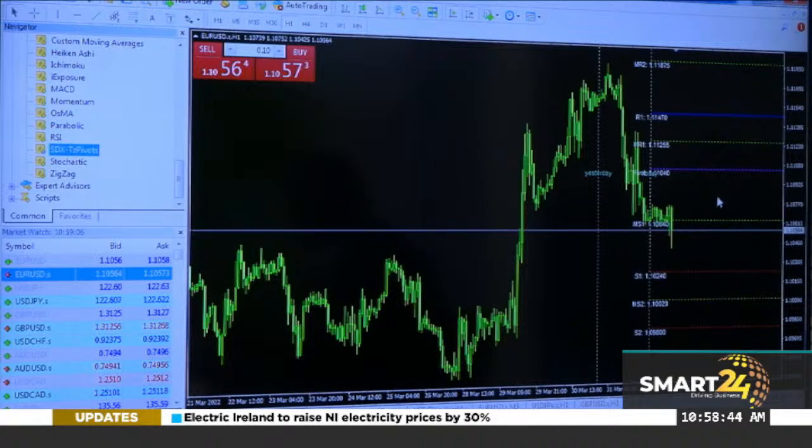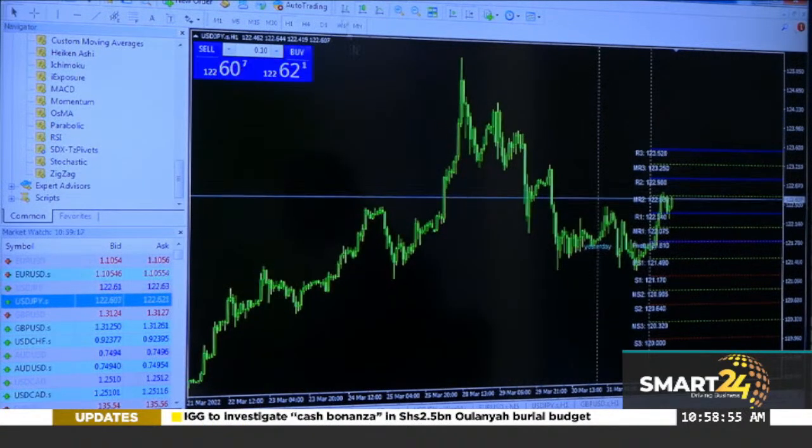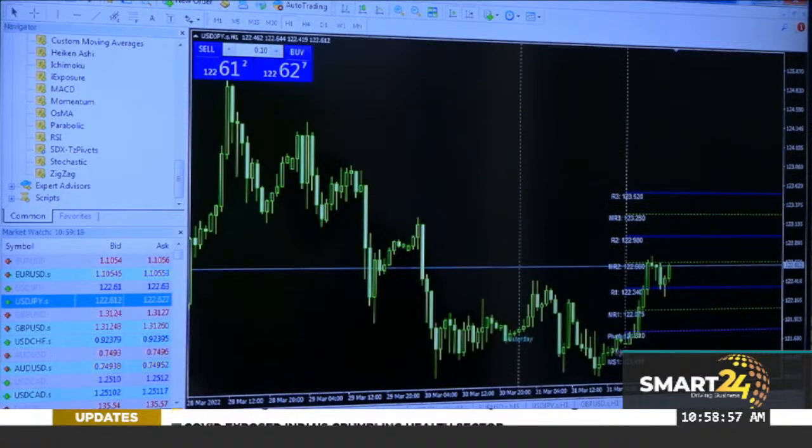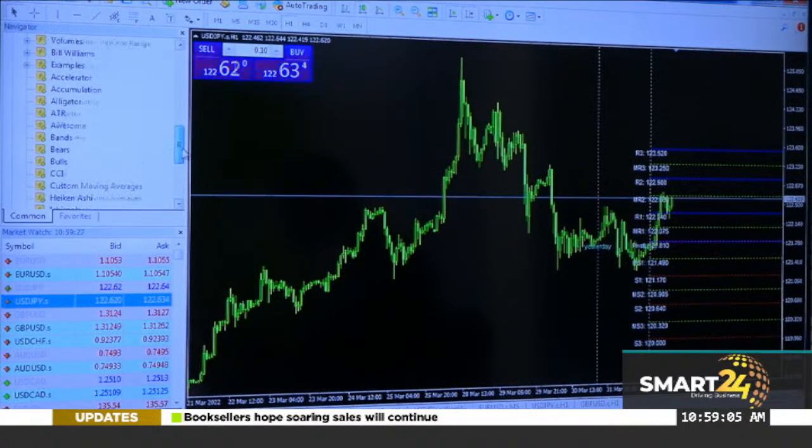Yeah, so if this one here is bearish, then probably to the support level 1, to the support level 2, you can make some good money there. Okay, so USD JPY prices open below the pivot, and looking for some kind of upward movement there. Maybe some support for that upward movement.